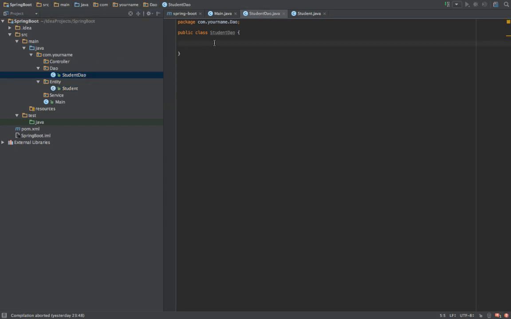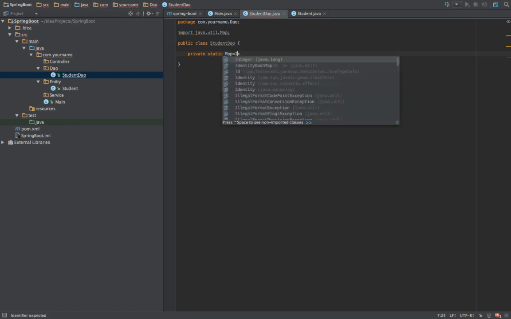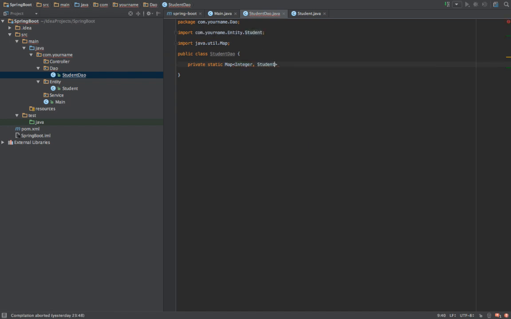Now I go back to my student DAO, and we're going to be working with some fake data for now, but then I'll show you how easily you can change to a real database if you want. So I'll say private static Map, where the key will be integer and then Student. So that will be the student ID and then the actual student object. So I'm going to say students, just like so. Now I'm going to initialize this in a static block.